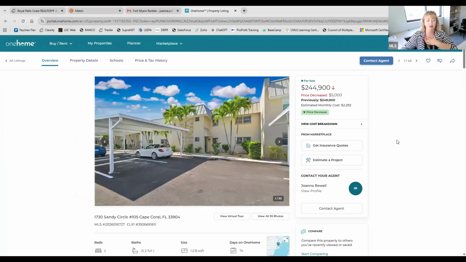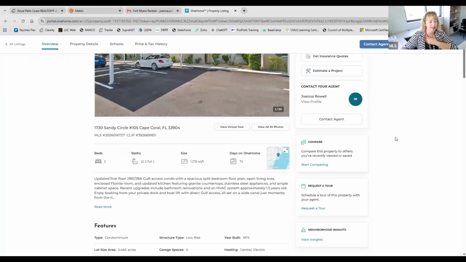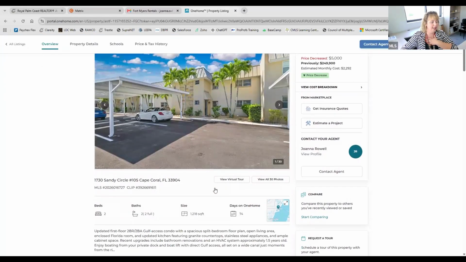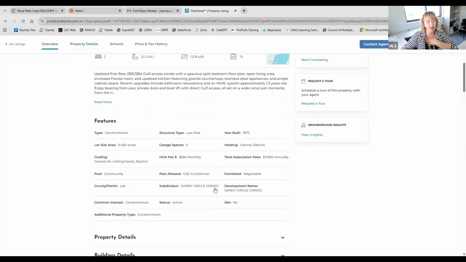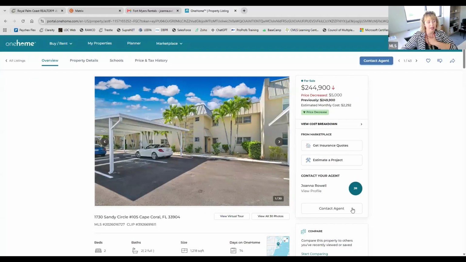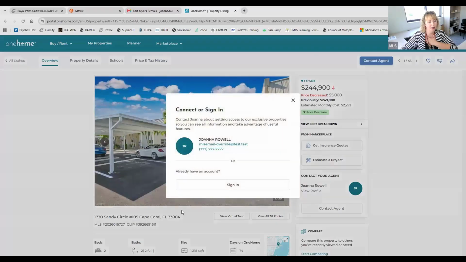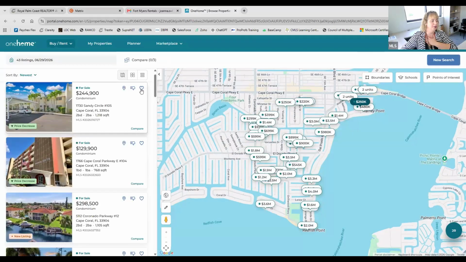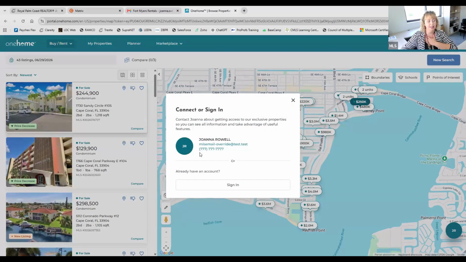The only time they would need to create an account is the moment they want to interact with this. So if I'm like, you know what, I really like this property, let me go ahead and like it, let me email in on it, it's going to prompt me to sign in. It's going to prompt me to try and do anything. So let's try to heart something. And you can see this is my information as an admin here. It would put your information here.